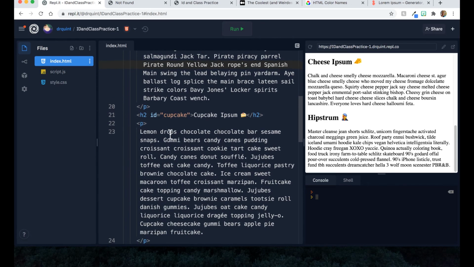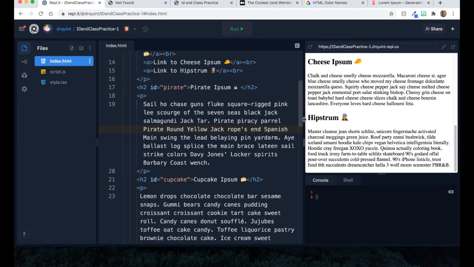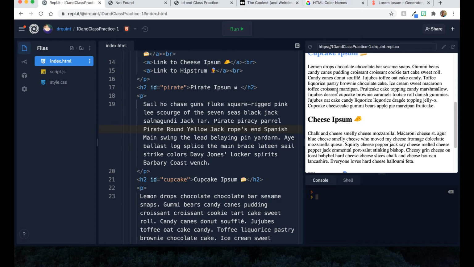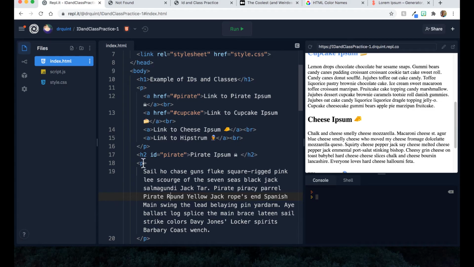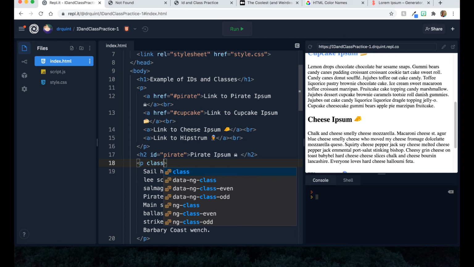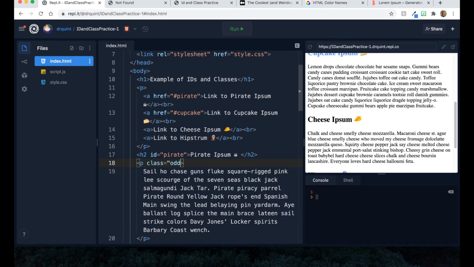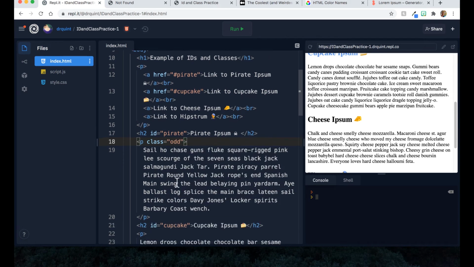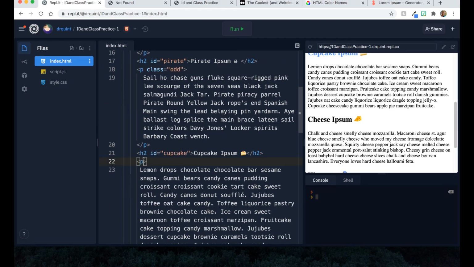So let's say that I want to style the paragraph text out for the odd paragraphs the same, and then the even paragraphs the same. Okay. So the pirate is going to be an odd paragraph. So I'm going to click into paragraph, put a space, and say class equals odd, like that. Okay. And in the cupcake, I'll go class equals even.